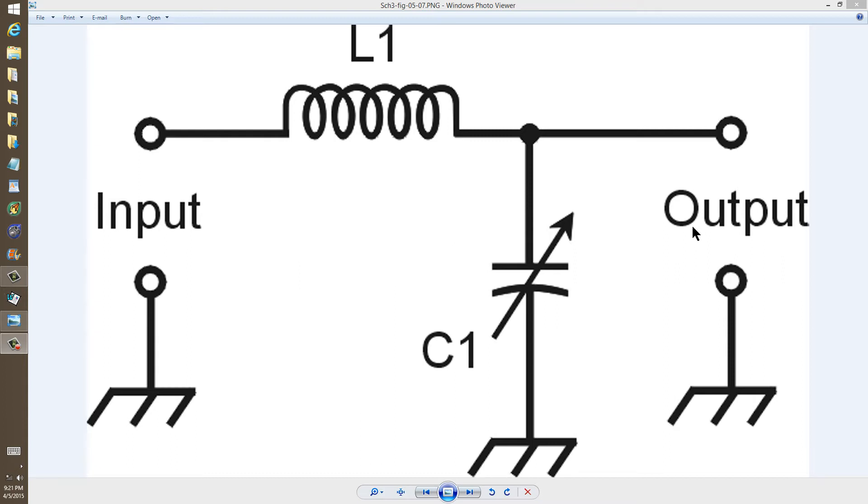And you need to keep those as far down as you possibly can. You simply tune this circuit, which they call an L network because of its vague resemblance to the uppercase English letter L, with an inductor in series and a capacitor in parallel. And you tune this capacitor C1 such that the resonant circuit comprising L1 and C1, the low-pass circuit, has a cutoff frequency somewhat above what you are transmitting but well below the second harmonic. That's called an L network.